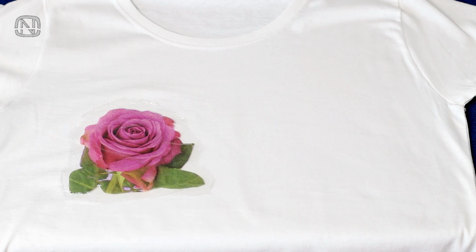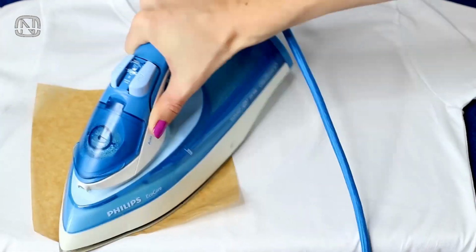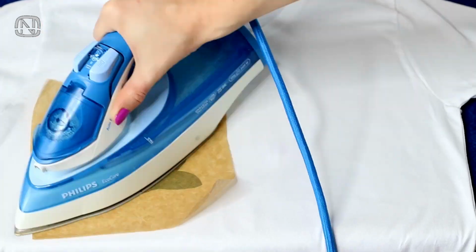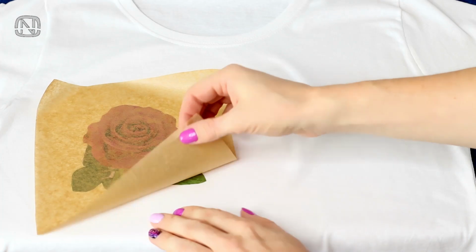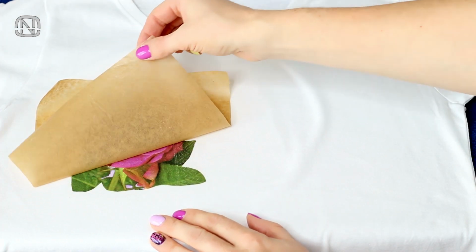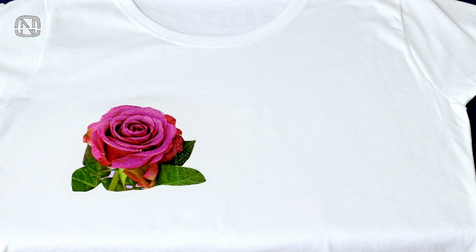After finding the perfect spot on the t-shirt, I covered the flower with the smooth side of the parchment paper and ironed it well. The most satisfying part of the whole process is removing the paper and seeing how it turned out. I really like it.